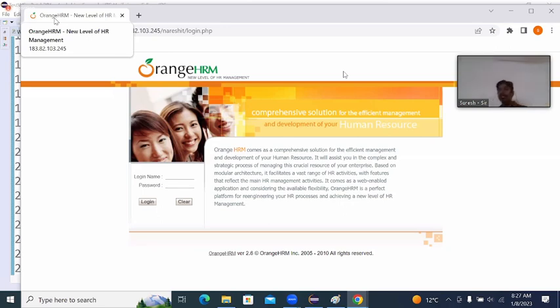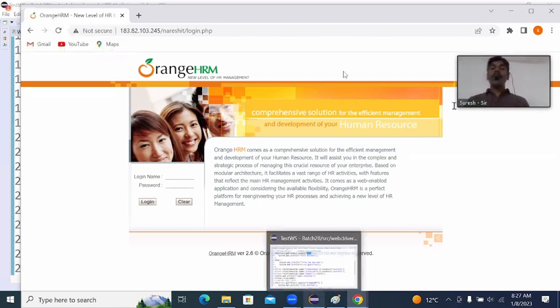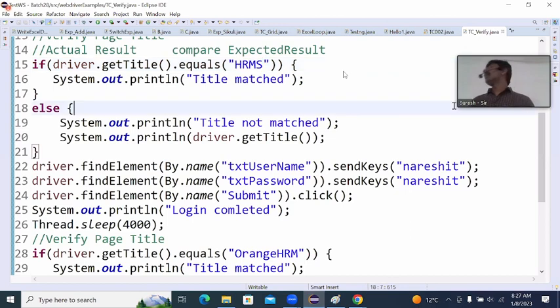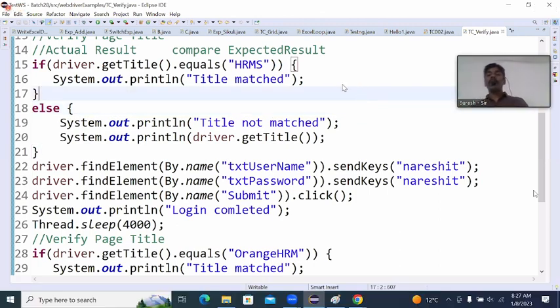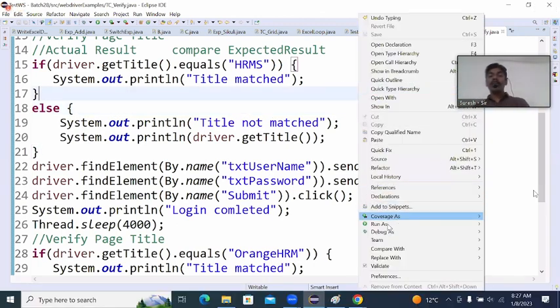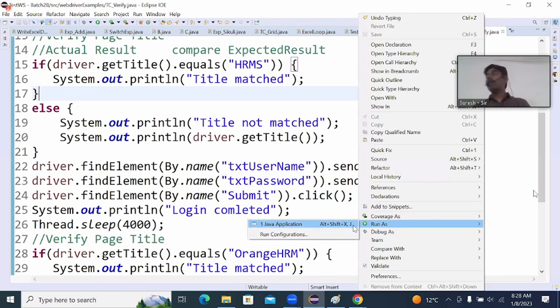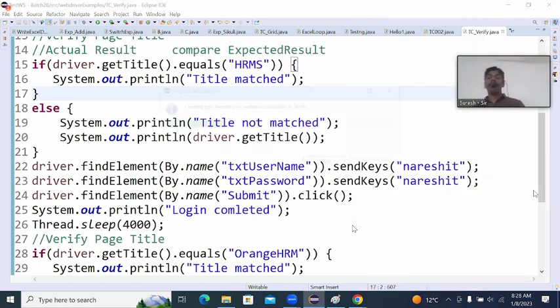Then the condition will be true. Will that condition be true? No, the condition will fail. Then what does it have to print? Title not match. Let's see that by running the Java application.